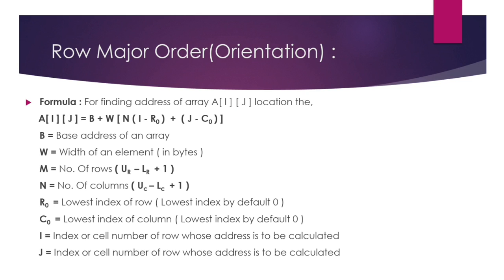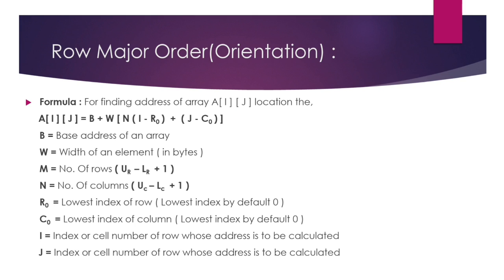First of all, the few things you have to keep in mind, that is base address. Every double dimensional array has a base address. And when we are talking about base address, you have to remember that the array's first location is the base address. For us, our array always starts from 0,0. Then it moves further with 0,1, then 0,2, in that way. 0,0 is our first location, meaning base address is our first location address.